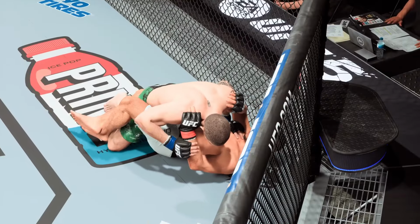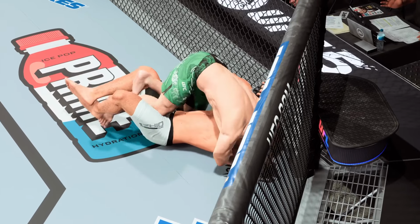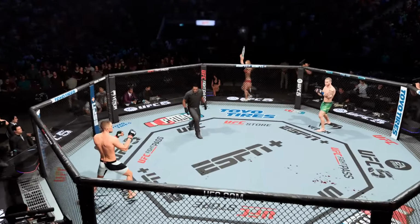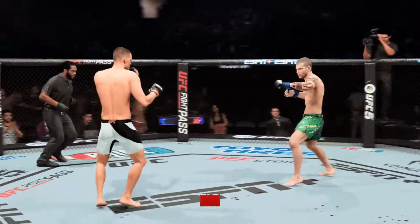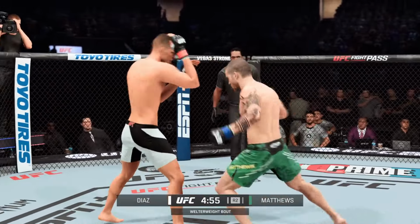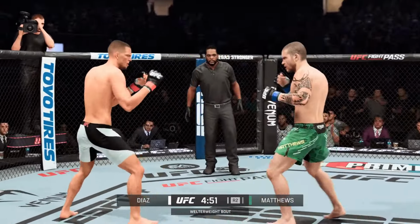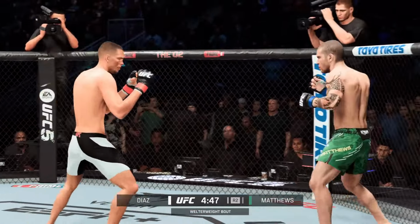All right, so there's the end of the round. We had a big submission attempt there midway through, but largely the submission defense held up. It wasn't tight. We thought the fight was over, but he stayed patient, stayed calm, relaxed, and found his way out of that deep submission. All right, round two. Nice job moving up. Trying to recover, but he's in a lot of trouble.